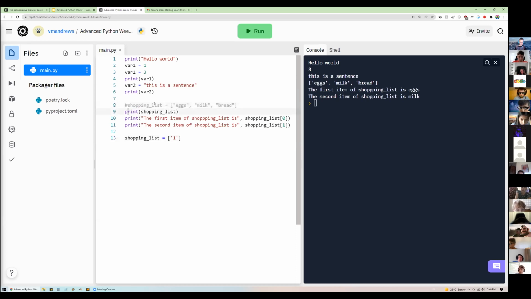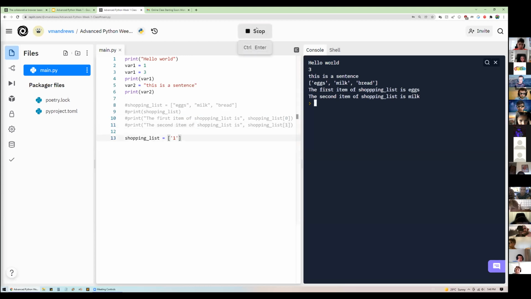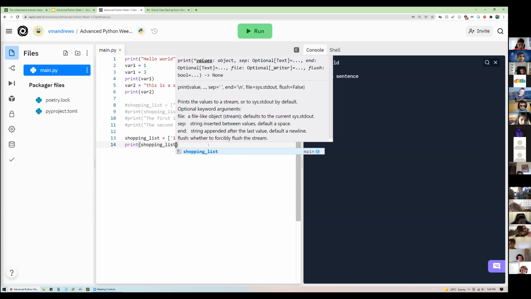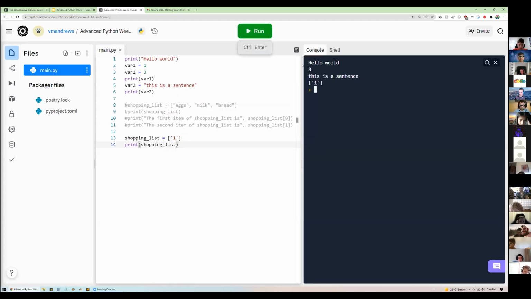Oh, by the way, to write a Python comment, you write a hash before the line. So this means that this doesn't get run. It's a very easy way of making sure that you don't run something, but you can still see it. Anyway, if I do this, for me this still prints out the list that says 1. If I do it without the quotation marks and it's just the number 1, it still shows.